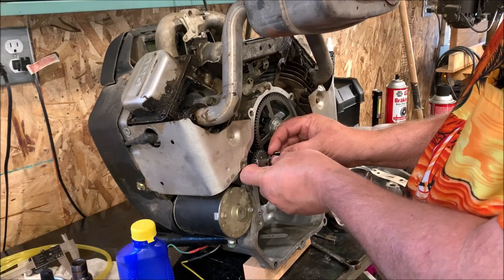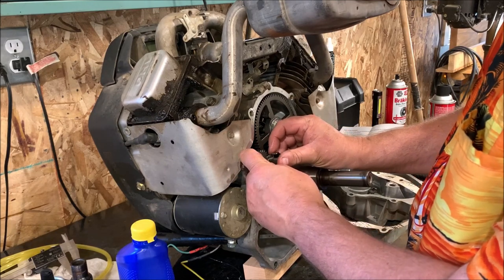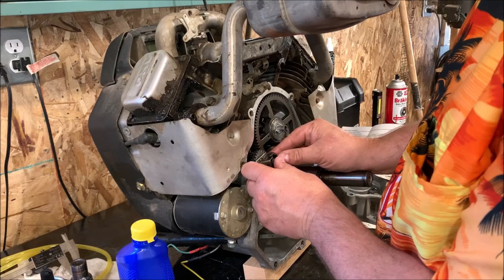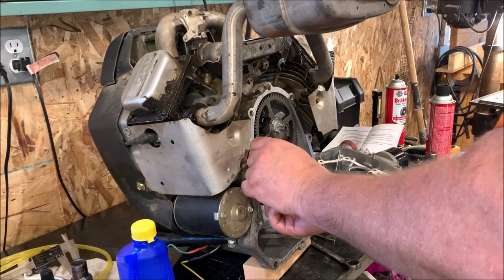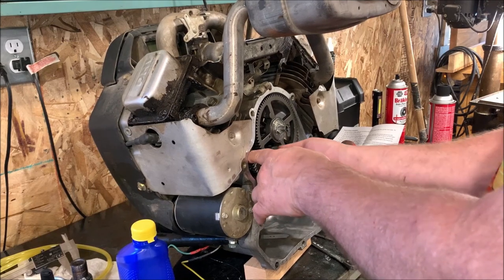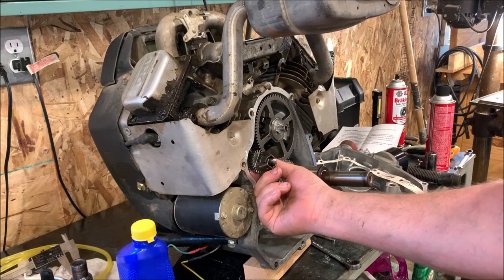get these back in the right position. Not a lot of wiggle room here. There. And then we'll see if we can shove that ring back with this cap. Like that. Now let's see if it's trapped. Oh yeah, that worked. Now it's trapped.